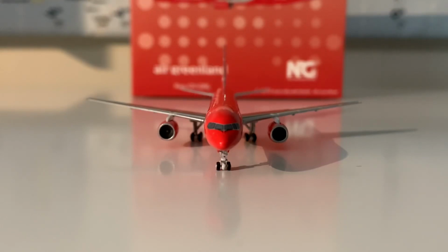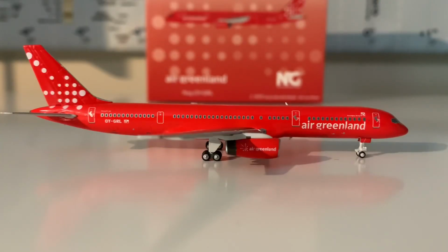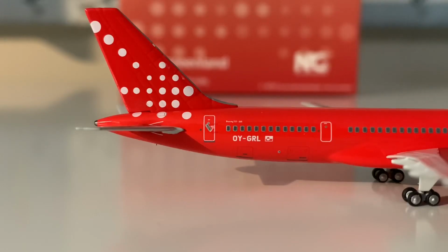So here you have a front view look. And the right side of the airplane is practically the same as the other side, except L1, L2 and L3. The doors are now called R1, R2 and R3. So here you have another close-up of the tail section of the airplane.